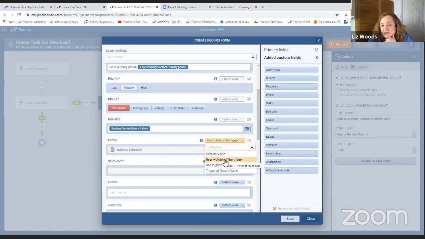And then, again, just some fantastic options on who's going to own the call. Is it the person triggering the process? Is it the person who owns the lead? Is it Liz, because Liz does this? All of the options. Our guys have done an amazing job writing this for all of our customers to be able to use, just based on being able to use Pipeliner every day. And that's where it gets really powerful.